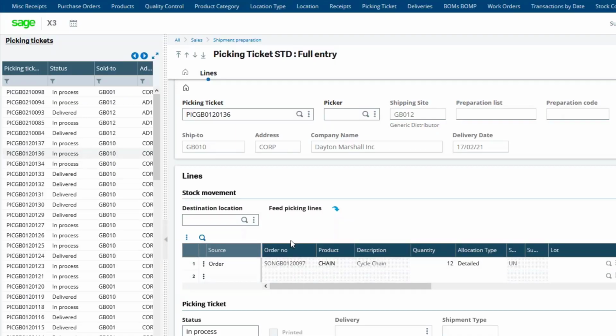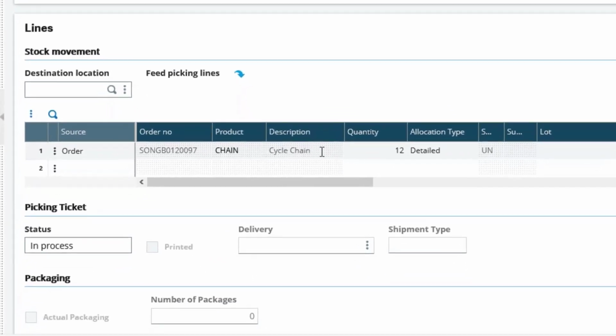So the product we're going to be using is a cycle chain. And in our demonstrations, this product comes in boxes of 10. And we can see that we're going to be picking a quantity of 12 items. And that means we're going to pick a full box followed by 2 individuals. But actually, the pick could be in any sequence. I could pick the individuals first if I wanted to. There's only 1 line item on the order, and this is just to demonstrate the concept. But in a real life scenario, there will typically be more items to pick.